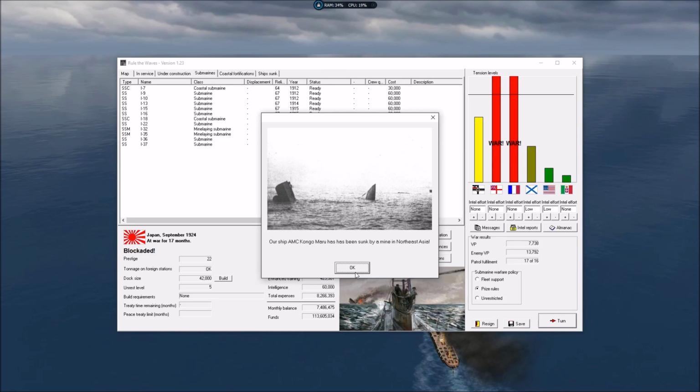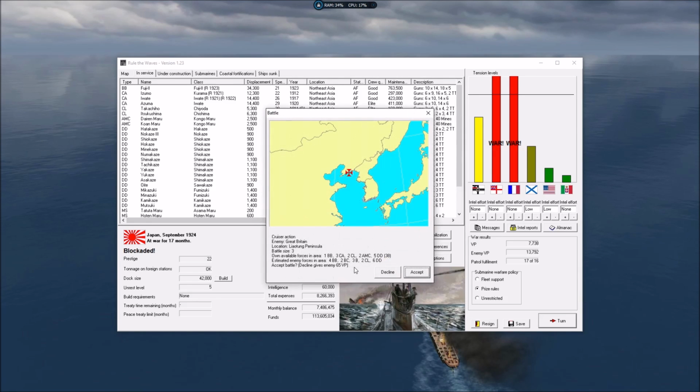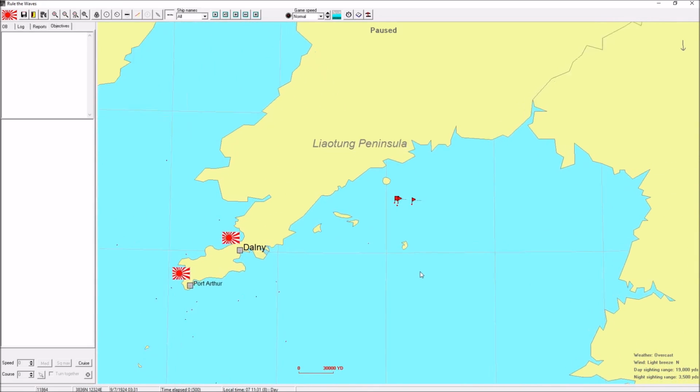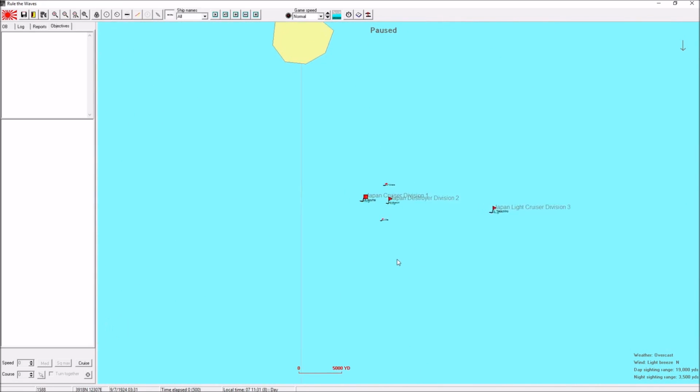Yeah, this is... Oh, wait a minute. I was going to say that's... That's not fair. Congo Maru armoured merchant cruiser has been sunk by a mine. And sink my merchant cruiser. Right. Let's hope they ain't got battleships out. We have to do this. Okay.